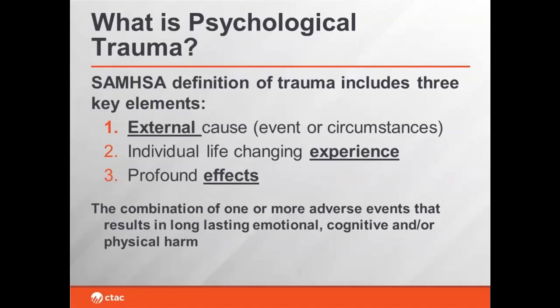beginning with external causes or events that can take place. These are events that can be sudden, unexpected, or extreme, but they can also be circumstances, exposure to chronic stress. It could be witnessing horrifying events or living under conditions that are highly stressful. So that's obviously the critical feature.